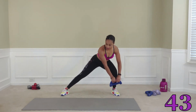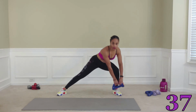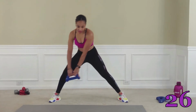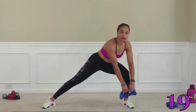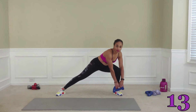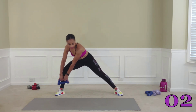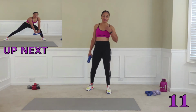Here we go. Two pulses to the side. Make sure you reach as far as you can so that you get a nice stretch on the extended leg. Whew. 10 more seconds to go. Great job, guys.